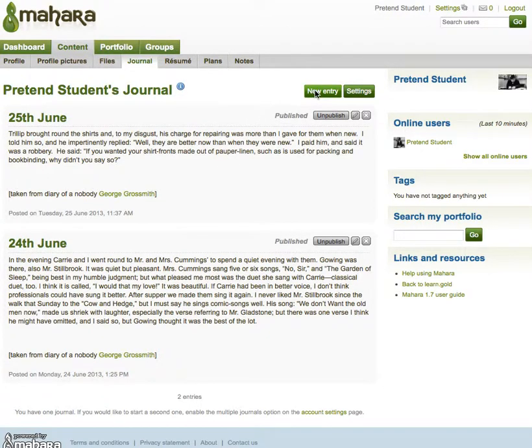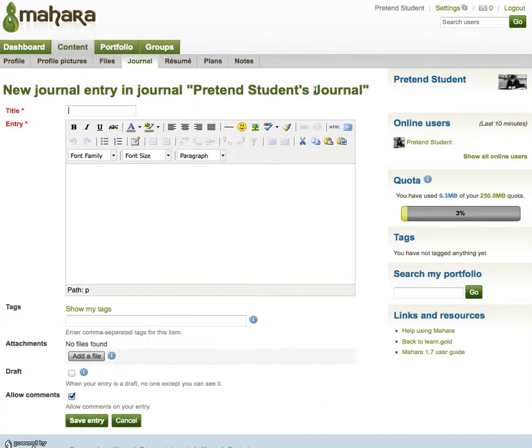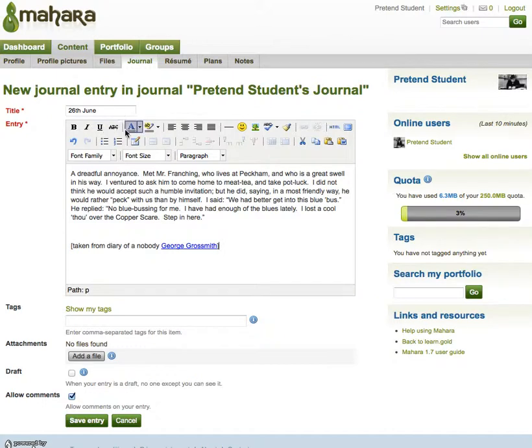To create a new entry, select New Entry, give it a title, add your content. There is a toolbar that's quite similar to the toolbar that you might be familiar with in programs like Microsoft Word. On the whole, it is best not to mess around too much with the colours and the font sizes. They can end up looking quite poor on the web. It's best to leave it pretty much as it stands, maybe just using the header tags.